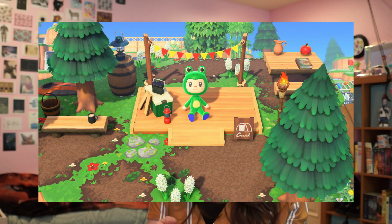I need to figure out what I'm gonna wear because I don't have a set outfit I wear every day. I literally change it every day because I have so many clothes and I love making little Animal Crossing outfits. So that's gonna be a struggle. I've tried to find some things that are close to my clothes, but right now I'm a frog apparently. That's one of my wand outfits, but I'm not gonna do that because I don't have a frog costume, surprisingly. So picking out an outfit is gonna be my first step, and this is probably gonna be the hardest one.